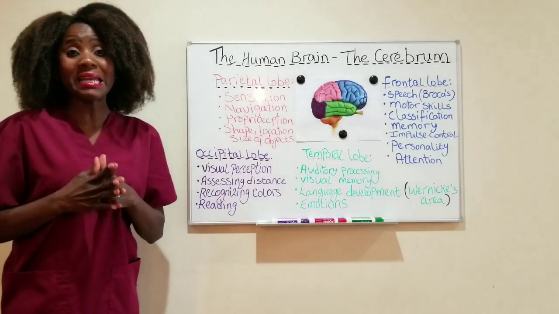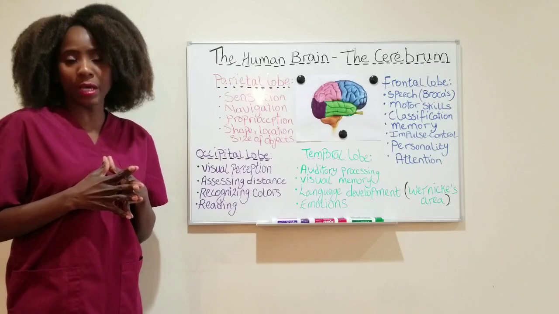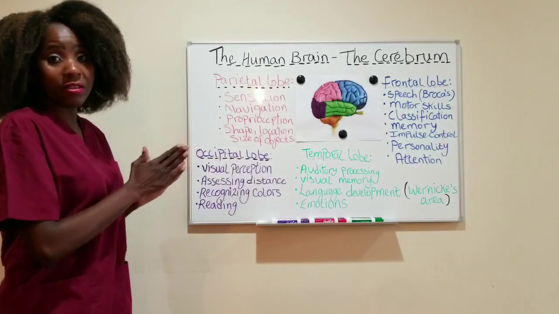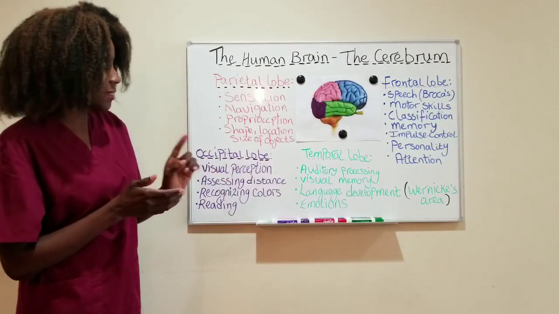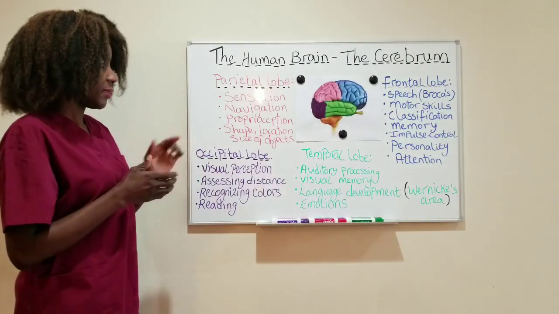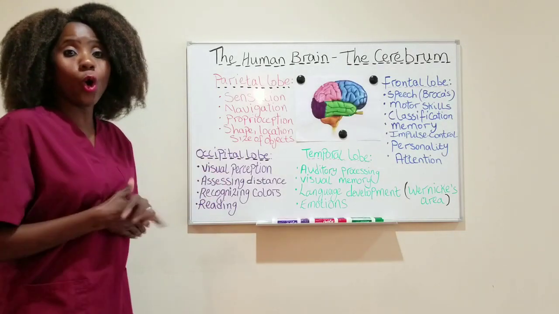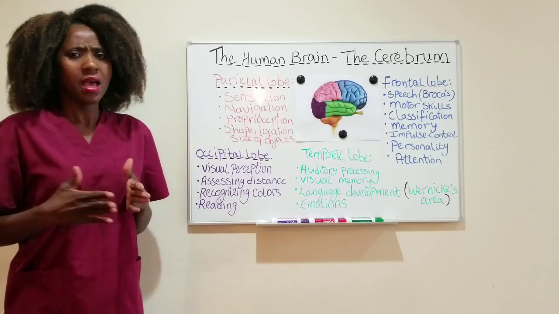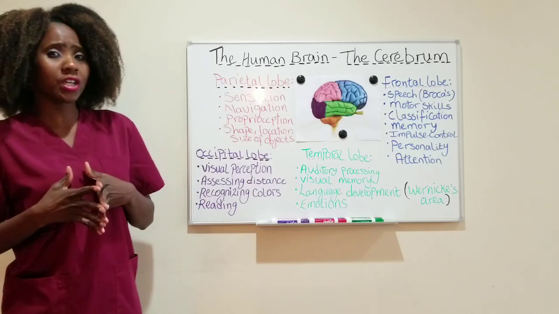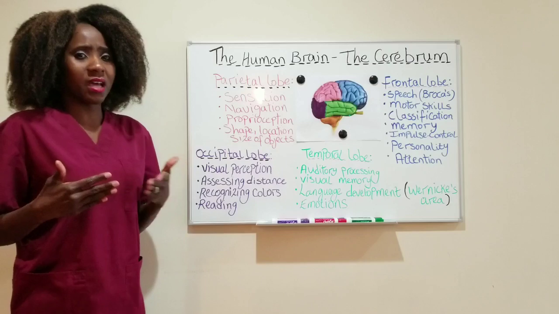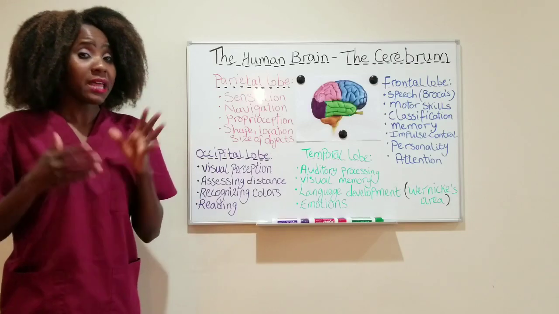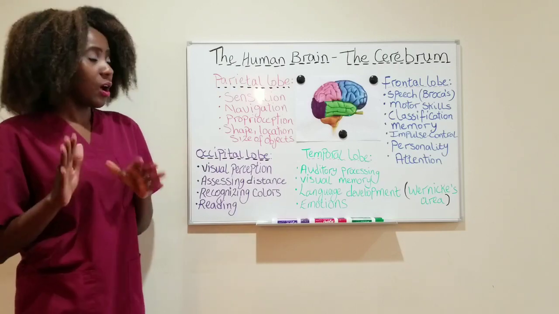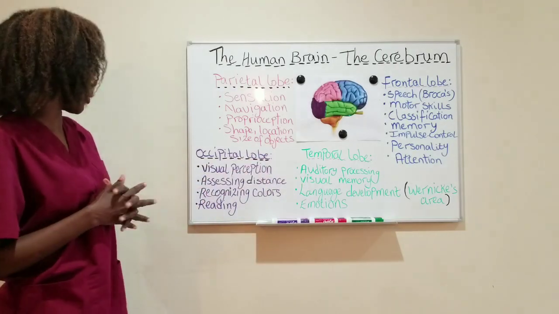This lobe also plays a role in language development, helping us to understand and to make sense of language. And the area in the temporal lobe responsible for that is known as Wernicke's area. And finally, this lobe is the area that controls all of our emotions. I know typically when we speak about emotions, we think that these emotions are controlled by the heart. However, the brain is what really controls our emotions. So happiness, sadness, all of these emotions are controlled by the temporal lobe.